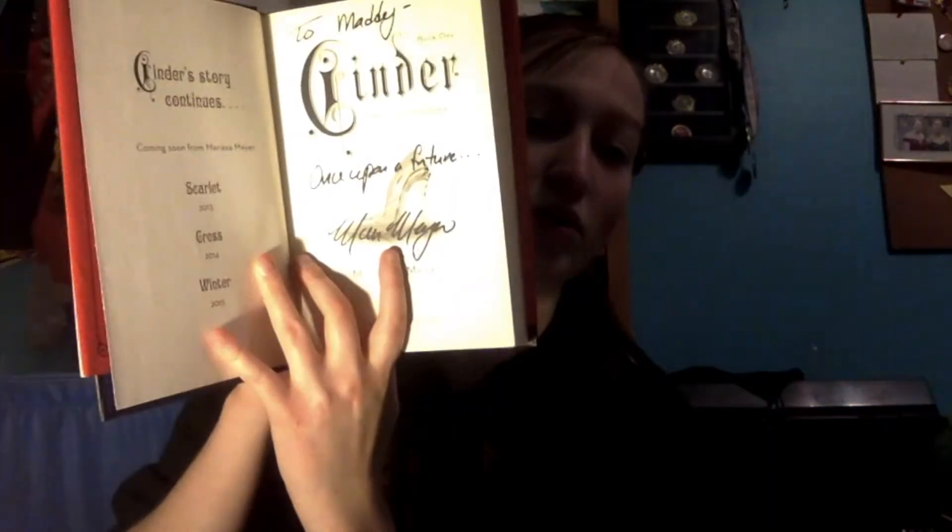Fifteen - do I have a book written by an author with the same initials as me? My initials are M.M. and I feel like it's pretty rare. Marissa Meyer! I do! I actually checked this book when I was looking for a clock - Cinder by Marissa Meyer. It's like Cinderella but she's a cyborg and her robot foot falls off - I feel like that's not a spoiler since it's expected in the Cinderella story to lose a shoe. Marissa Meyer is M.M. And I think this book's signed too - it says 'Once Upon a Time' with my name on it! I should have bonded with her over that, but I'm very awkward at author meet-and-greets.